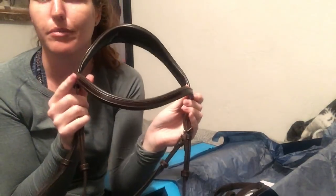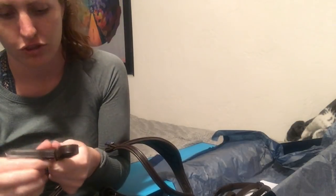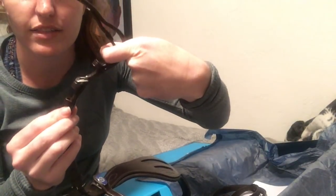Alright, so details about this bridle. First of all, I love the brow bands. I love the wave on them. The cheek pieces come with what's called the elastic cradles. I'll show you what I'm talking about. Alright. These are the cheek pieces. They have elastic right here. See the elastic? Alright, so what you can do is you put the bit in like that.